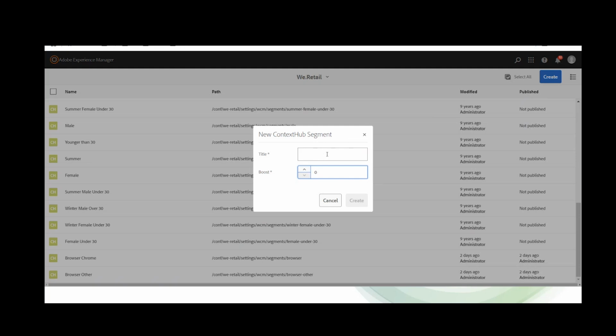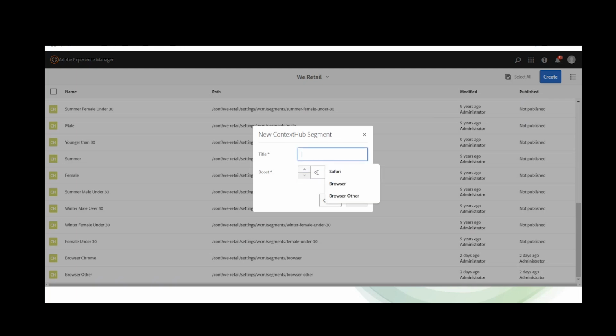Might be you have multiple segments; in that order you can boost a particular segment. Boosting means that it will always be picked with priority whenever the personalization engine is trying to resolve the Context Hub segments. We will see in later videos how we can use the segment and how segments are resolved.